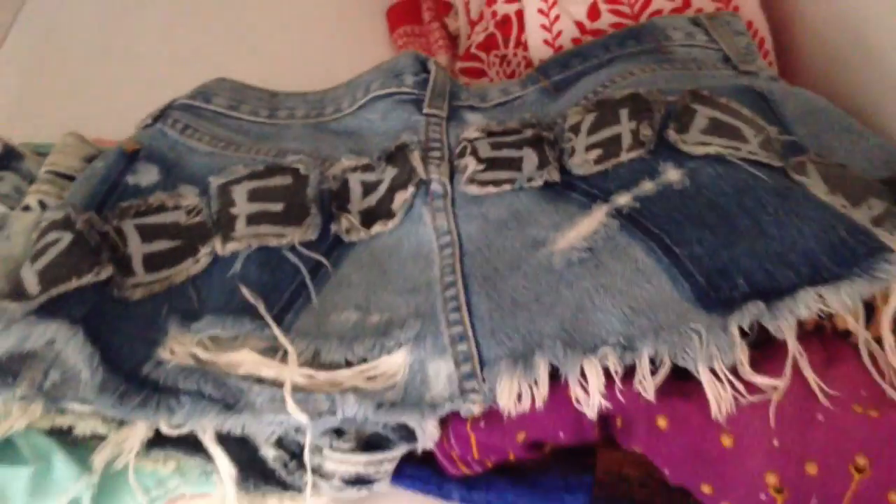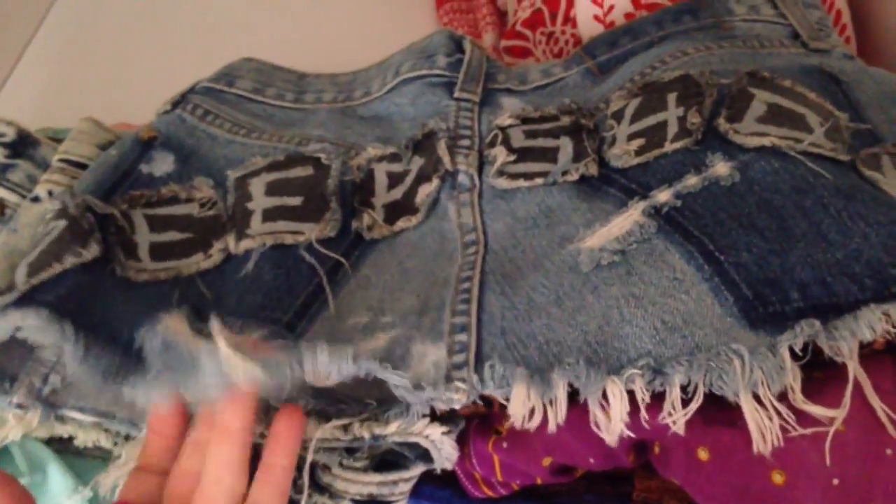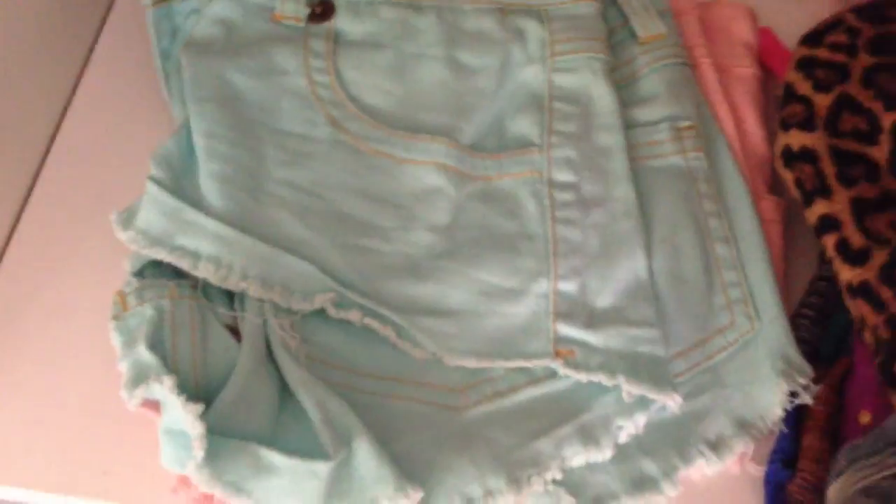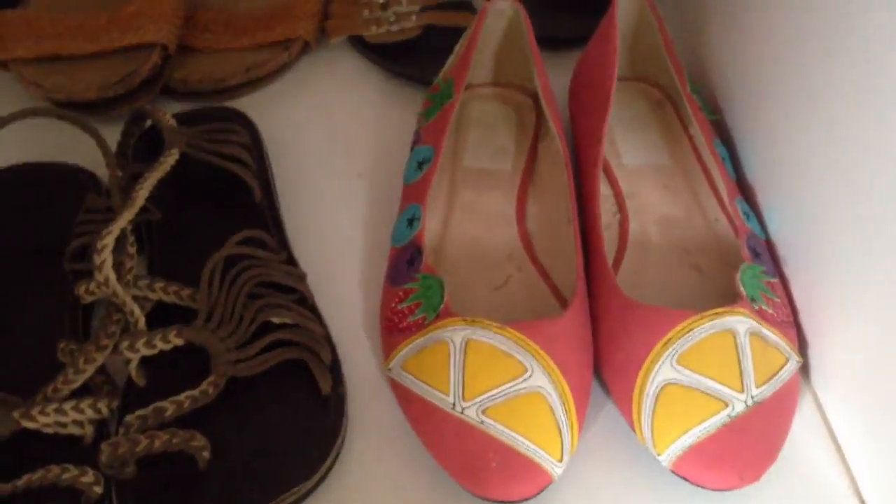My advice is to ditch the obsession with labels — it's just a waste of your hard-earned cash. The sexiest thing that you can wear is confidence. That is by far sexier than any label, any bit of Gucci, Prada, or any of that. So the message I really want to put across here is: as much as possible, shop in secondhand clothing stores. You're going to save a whole lot of money, it's going to help the environment, and you're going to find a heap of unique, funky, fun clothing that you wouldn't find in standard shops. And please don't buy leather and fur and animal product clothing — we want to leave the animals alone. Let's choose cruelty-free fashion every time, because there's no need to take the skin or the fur off another animal to clothe ourselves, especially not in 2014.